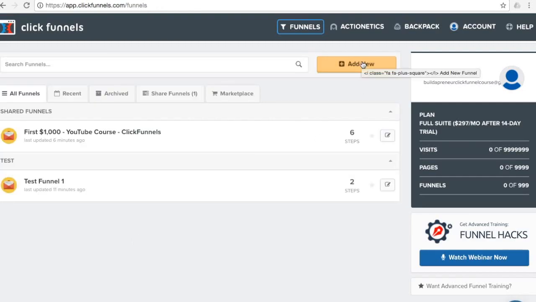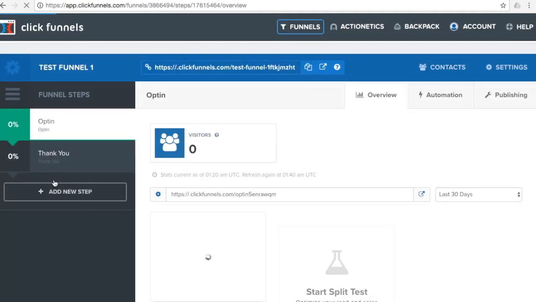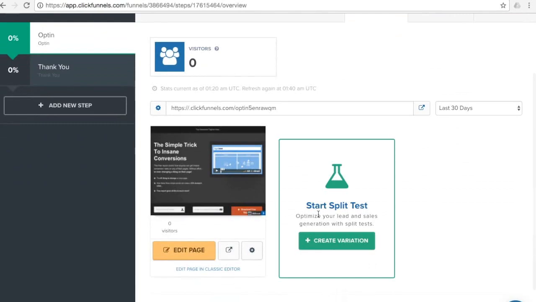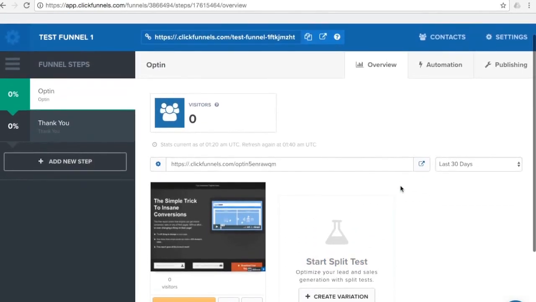We're just going to look at this kind of basic funnel that I had created originally. So let's go into test funnel 1. So there it is. Hopefully this doesn't look too confusing to you. But when you're looking at a funnel from this point of view, where you first click into it, this is your funnel-wide settings. So sometimes you'll want to make changes to an entire funnel, right? Maybe you want to add something that stays with it throughout the whole funnel, things like that. This is where you will do that.